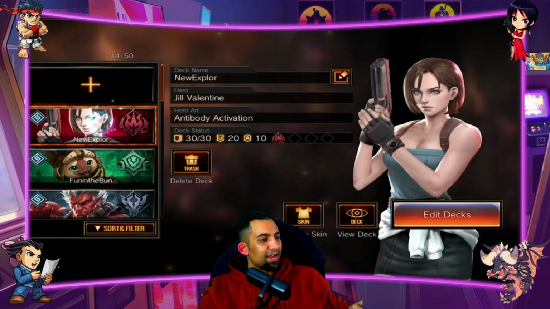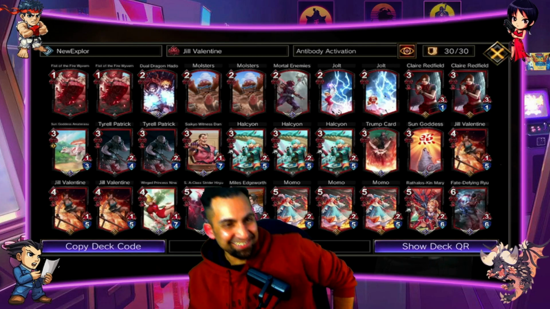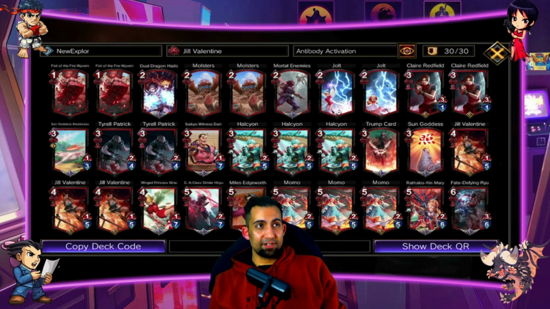Honestly, I feel like Red's kind of in a good sweet spot. They've found what they need. Even Rocket Launcher Jill is really annoying. I hate it so much, and I don't like it, which is why I didn't want to build it. But that's mean, but I should probably build it. But I built Antibody, so I think Red's in a really good spot. They've got a really strong setup.